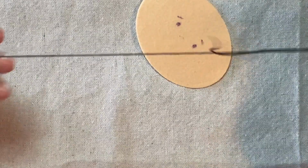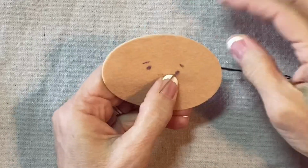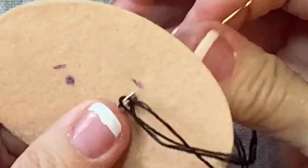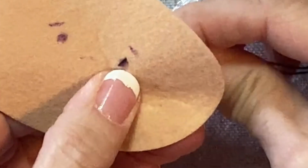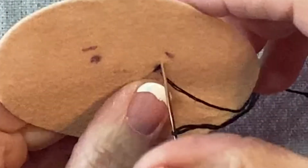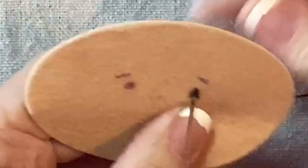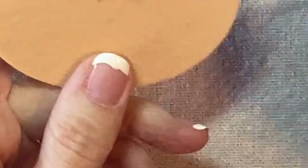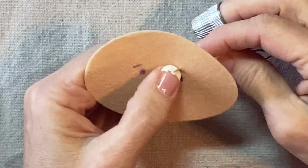I have 3 strands of black floss with a knot in the end, and I'm going to create an eye with 3 stitches. It creates sort of a triangle. All 3 of my stitches go into the point at the top, but then they're spread out at the base like a triangle. 1, 2, 3. Generally, I like the center stitch to be a little bit lower, but it can be higher. There's the first eye. And then I'm going to go ahead and add the eyebrow.